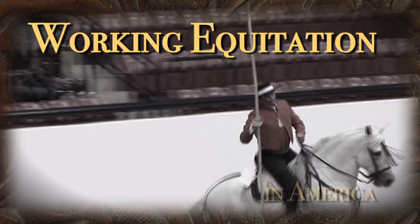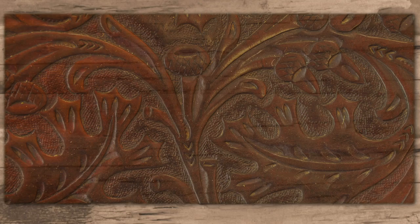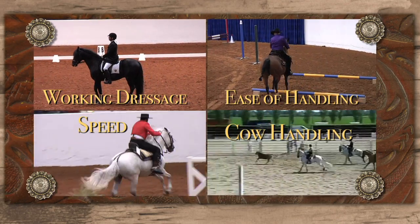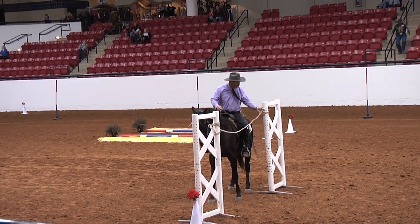Working equitation is a sport based in Europe that was created from the European style of working cattle, similar to ranch horse versatility here in America, where the horse has to do numerous different tests or phases to show its versatility as a good working animal in a ranch or farm environment.